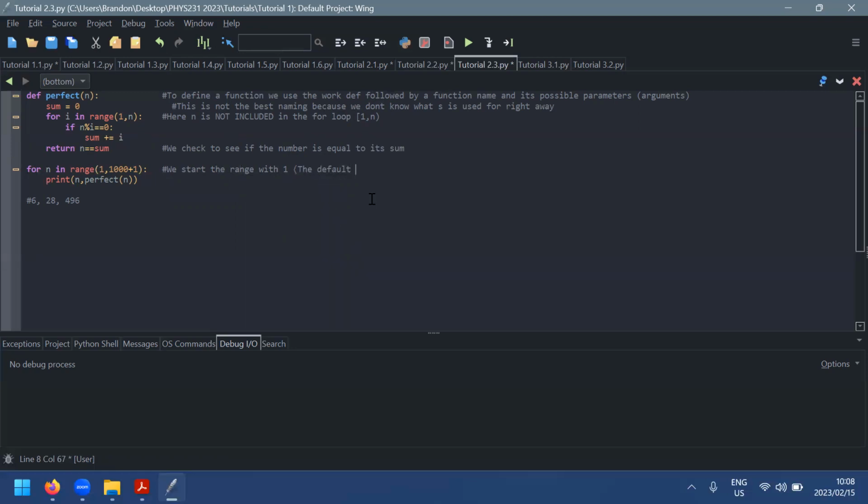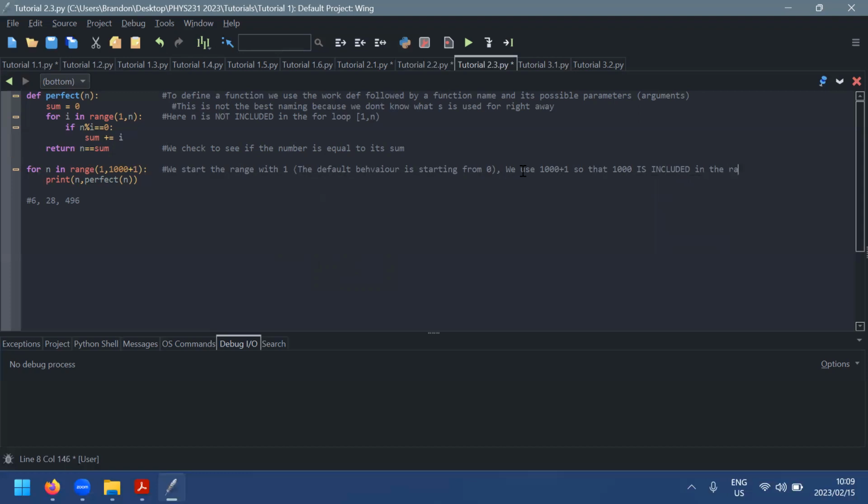The default behavior is starting from 0, because in computer science, we start counting from 0. Then the upper bound is 1,000 plus 1, because again, the upper bound is not included, so we add this extra 1 so that 1,000 is included.